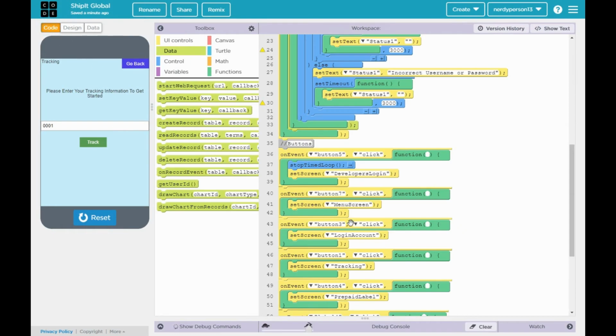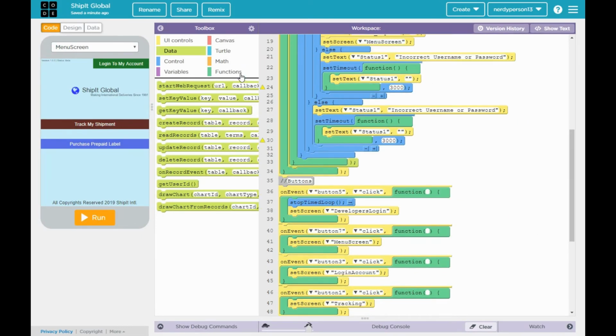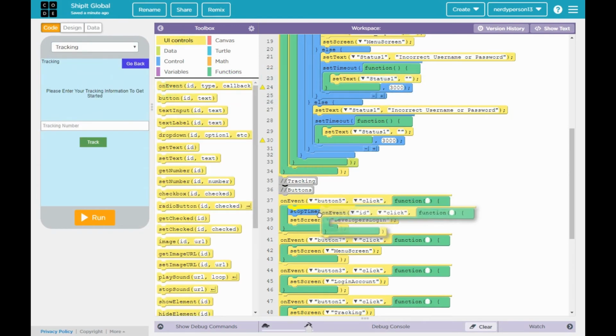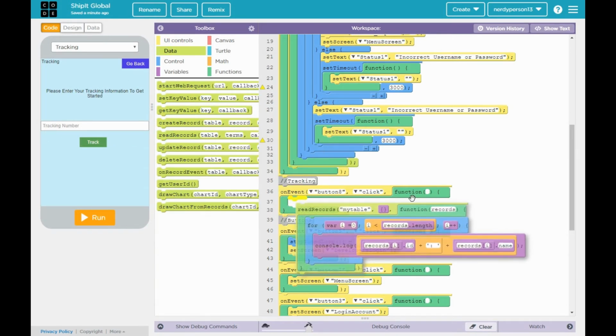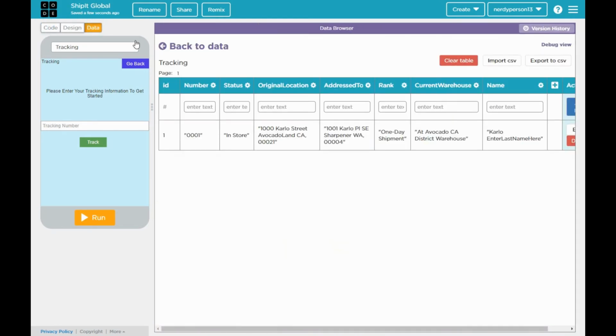Alright, so since we added that, we can go ahead and create a tracking page. So we can go ahead and add another comment just to stay organized and put tracking. And on the tracking, we can go ahead and, is button 7? Yes, button 7 has a code. We can go ahead and put it to button 8 as that is the correct one, not button 7, button 8. And we can go ahead and put a read records. Okay, so we can see that it says tracking right here.